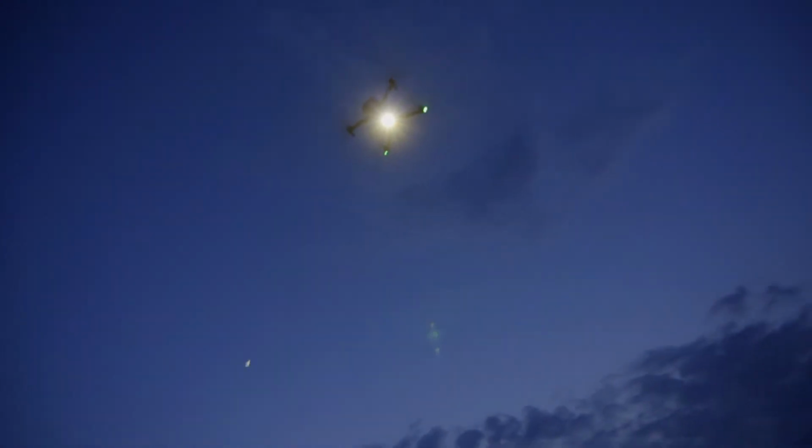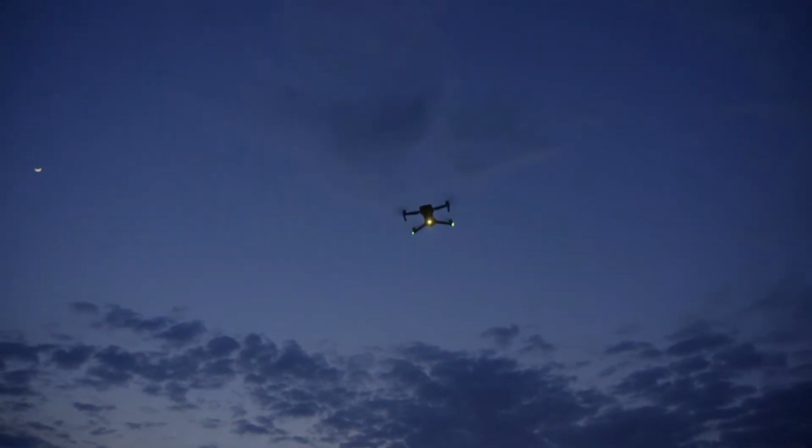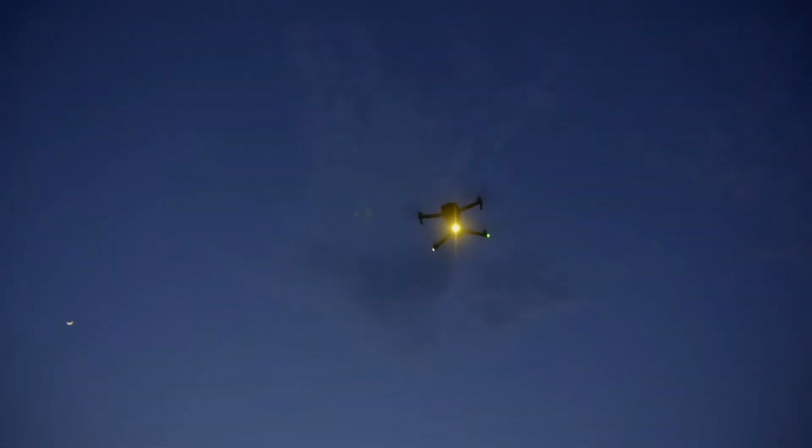Like, I decided to launch the drone at night, and out of nowhere, I realized that there was an LED on the bottom of it. I wasn't expecting this. This thing's got an LED on the bottom of it. Oh my god. This is so sick. I didn't know that at all. I'm terrible at reading owner's manuals.